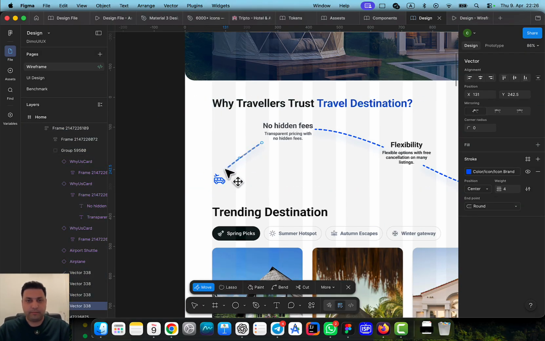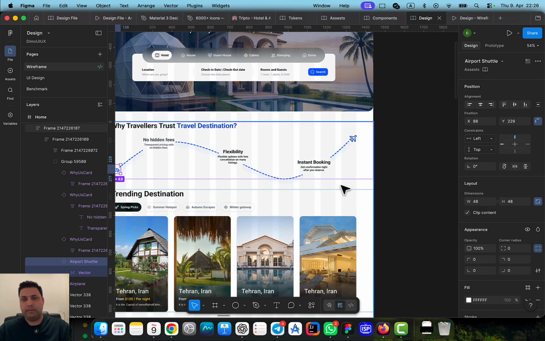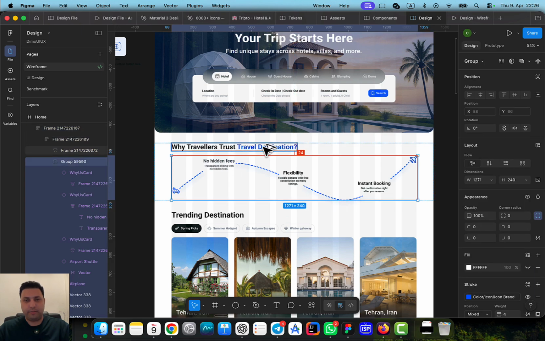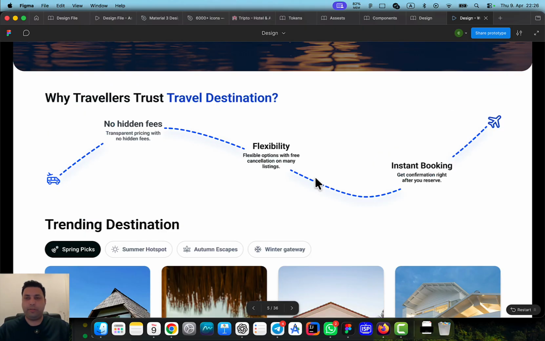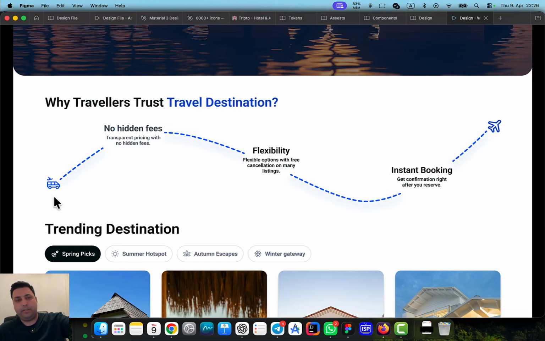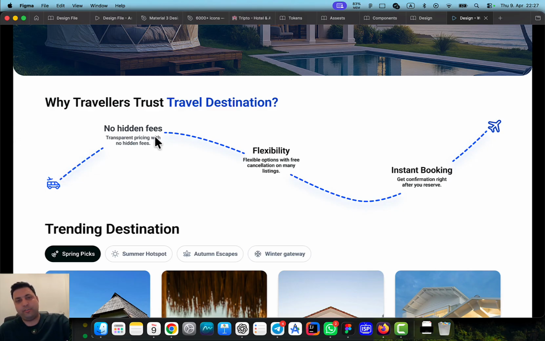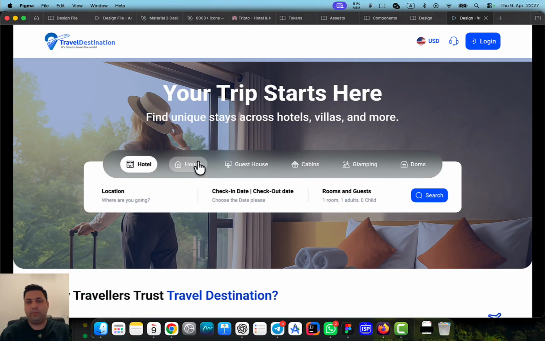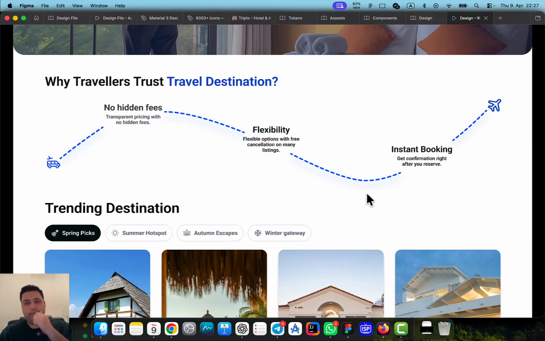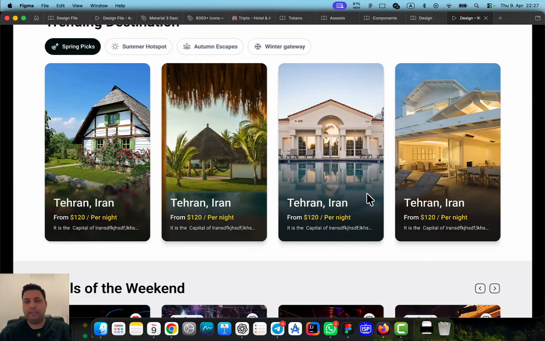Yes. Very good, very nice. So far so good. This design is interesting for me. I love it, and this is the whole thing. Now it starts with the car here, and the airplane is on top of that. This shows the path of going, and at the end the airplane which goes up. It means that it says everything. So the first page, I mean the home page, is done.